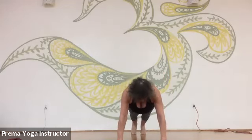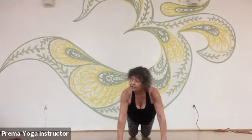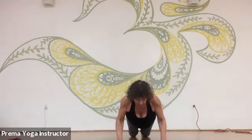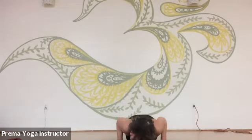Good. And then let's allow the knees, everybody together, allow the knees to come down first. Try not to sway your back. Keep your hips lifted as best you can. Pick your head up because it needs to be growing right off your spine. And as you bend your elbows, you're going to bring your shoulders and your chest to the mat. First, hips are still high. And then relax and point the toes.